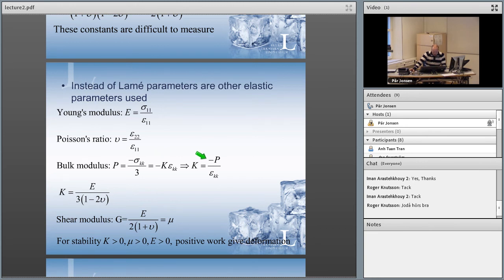And if you look at the mathematical framework here and analyze the stability of the material model, you know that the energy has to be positive and so on. And you can put relations. There is more about that in the book also. For example, the bulk modulus has to be positive. Also, mu, which is the same as the shear modulus, has to be positive. And also the Young's modulus. This is because, if you look at the energy in the system, it has to be positive all the way. You can find this criteria for the different parameters by using this relation.